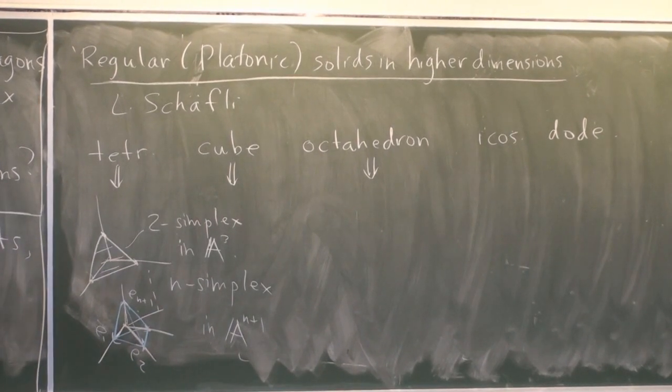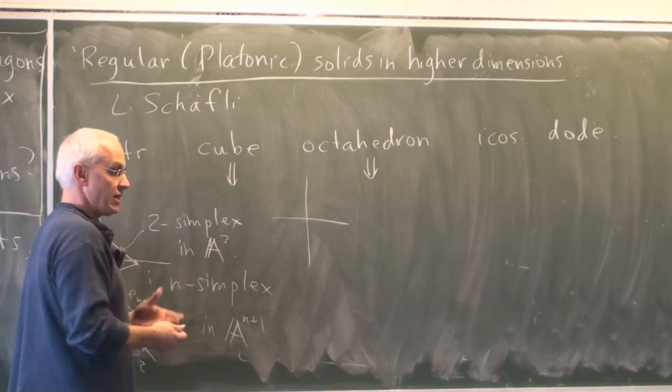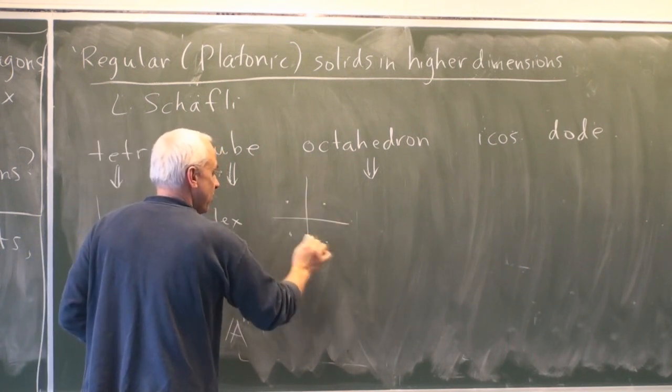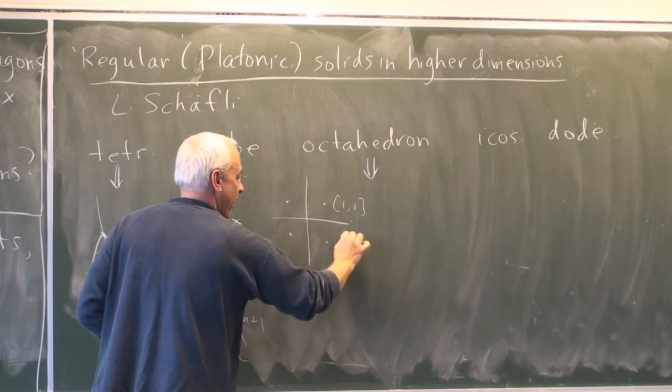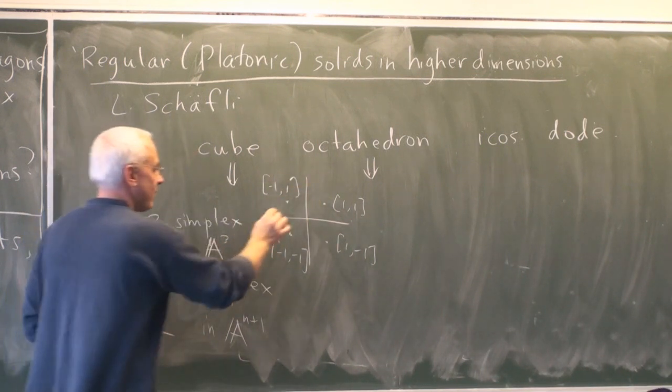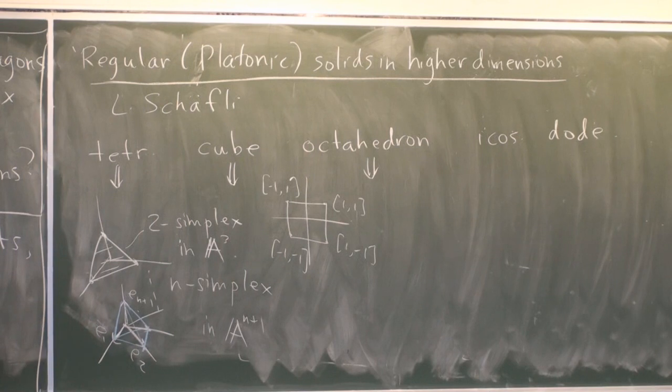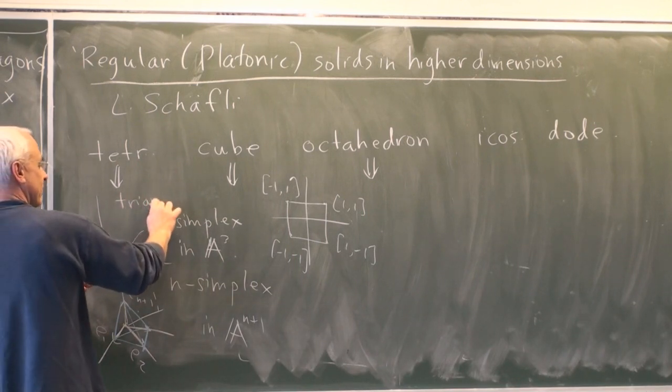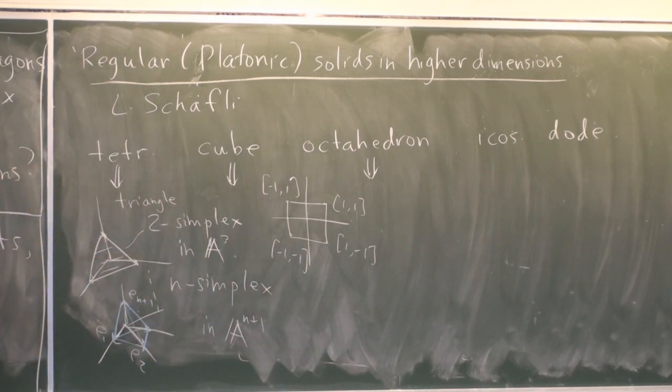What about a cube? Well, the right way of thinking about the cube, perhaps, is to think of it as a generalization of the square, where you're taking points of the form (1, 1), (1, -1), (-1, -1), and (-1, 1). So, sorry, getting back to that, the 2 simplex in three dimensions, if you don't take 0, how do you get a tetrahedron? You don't get a tetrahedron, you get a triangle. So this one's just a triangle. You'd have to go to four dimensions to get our ordinary tetrahedron. And the way I've drawn it, I've included the interior too. If you want just what we're calling the polytope, you don't want to actually include the inside. You just take the boundary.